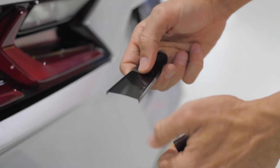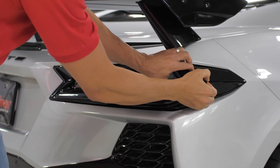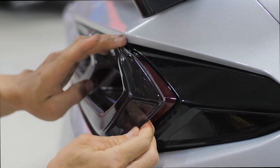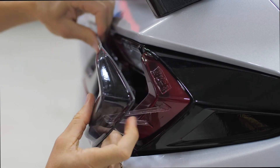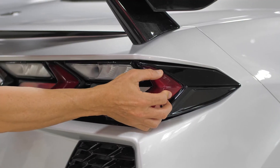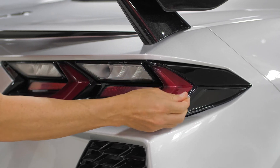Removal. Since our lens covers will not break when removed like the other guys' kit, you can recoup your investment by reselling these when you sell the car. If for any reason you find you need to remove these covers, here's how. The clear 3M VHB tape used is very strong. However, taking your time, some firm even pressure will get the job done. Start by slowly and carefully pulling the outermost edge first. You should see and hear the tape release. Continue working your hands across the lens, pulling where the tape points are. If there is any clear 3M VHB tape left on the factory tail light, just use your thumb or finger to roll it off.